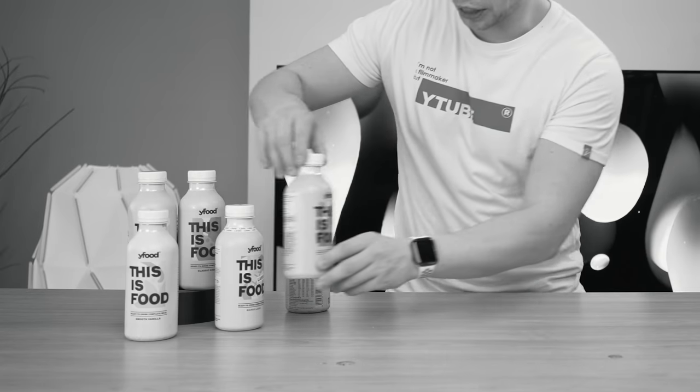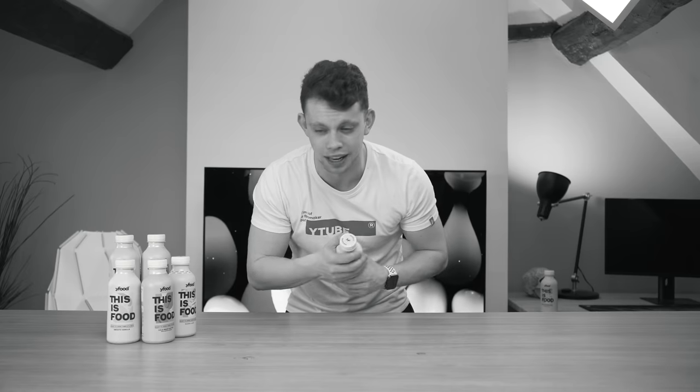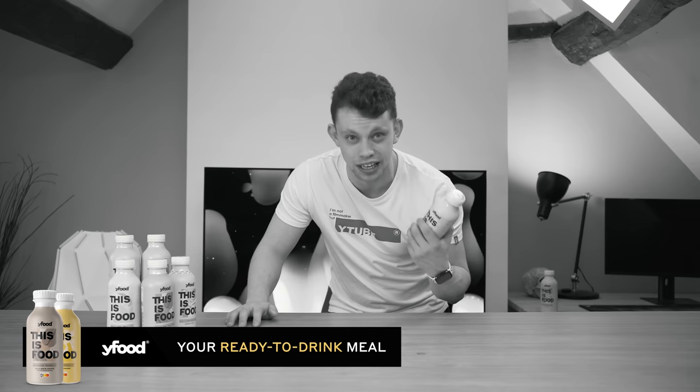This is the cold brew coffee, and it's my last one, so I'm gonna put that back there. We don't have any milk because we don't have a fridge. Luckily enough, these Y-Foods don't need to be refrigerated for literally over 9 months, so you can just chuck it in your bag, forget about it, and then get it out the next day and drink it.